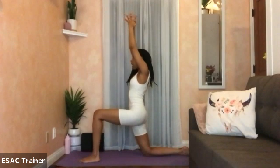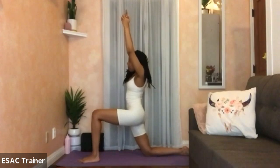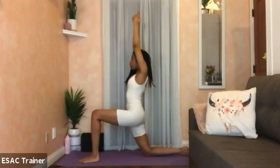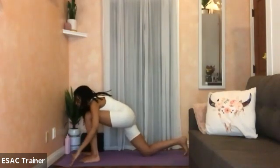Palms press overhead, interlace your fingers again, pointing through that first finger, going up and over to the left, stretching to the right side of our body. Bring it back to center. Finding that upper back bend, so taking the arms a little further back towards the ears. Coming back to neutral, release the hands down, frame your left foot, step back for our plank pose.